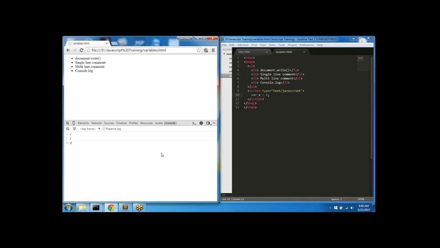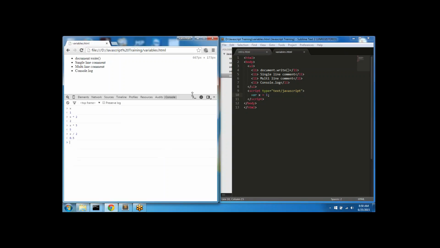And here itself we can directly perform many operations. For example, x into 2 is 2, x into 5 is 5, x divided by 2 says 0.5. These are all different mathematical operations. What I'm trying to say is that in the console you will have the variable value so that you can try playing around with it.